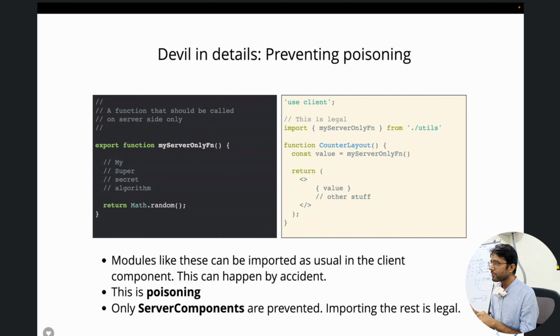As you saw in the previous section, the restriction is only on importing a server component. For any other module in the world, you can still import it inside your client components. So if you have a module where you have written some super secret algorithm that should never go to the browser, somebody can accidentally call it and send it to the browser. That is called poisoning.